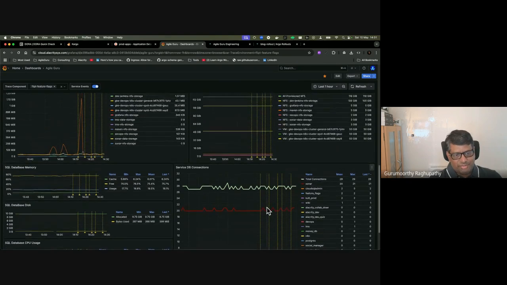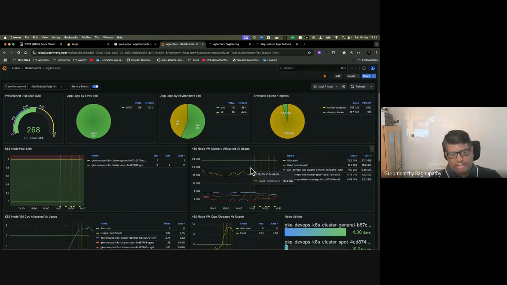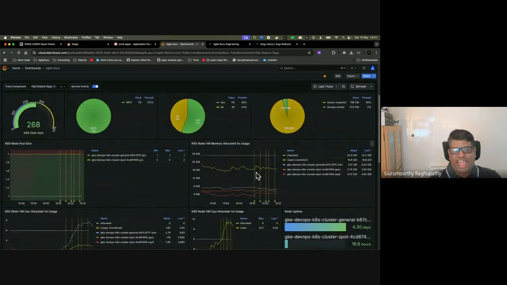These are the annotations. When I did some release, there was some CPU hike, but that was normal. So when I did a prod, nothing happened. It was changing one, so it does not. But when I did it for SIT, because it was not deployed, and it deployed, there was some more usage of memory and CPU because the application was not deployed. So this is called annotations.